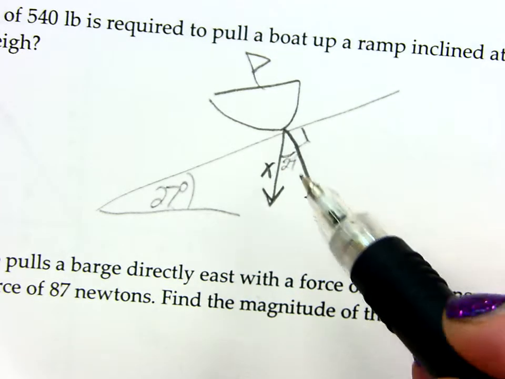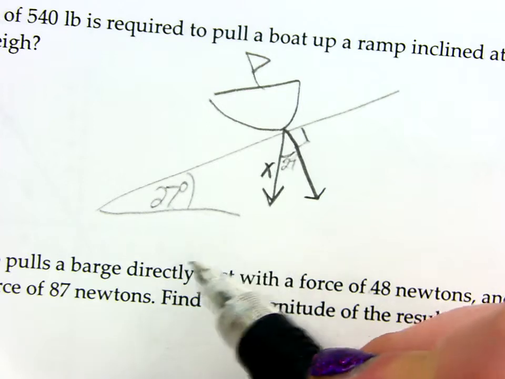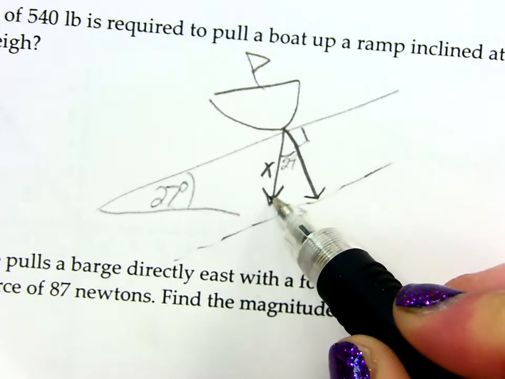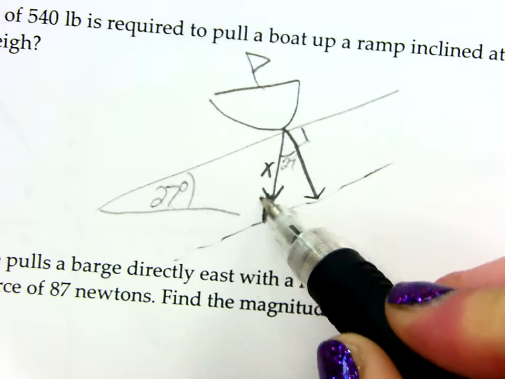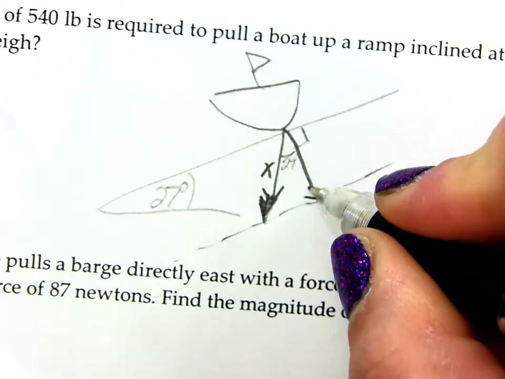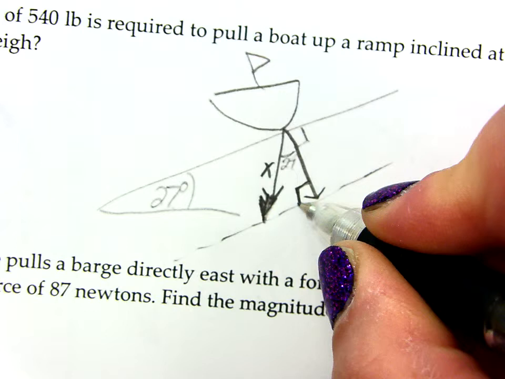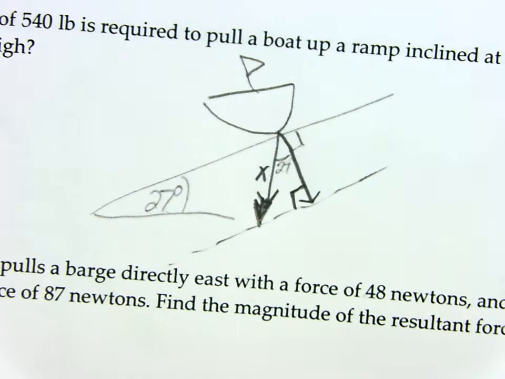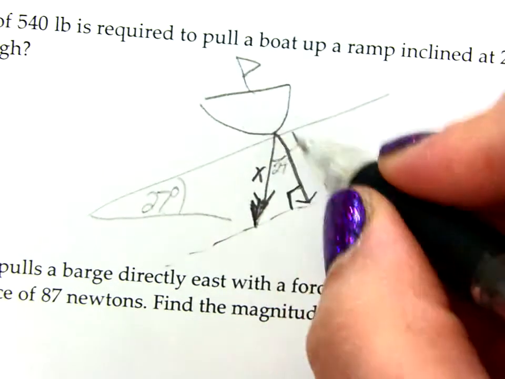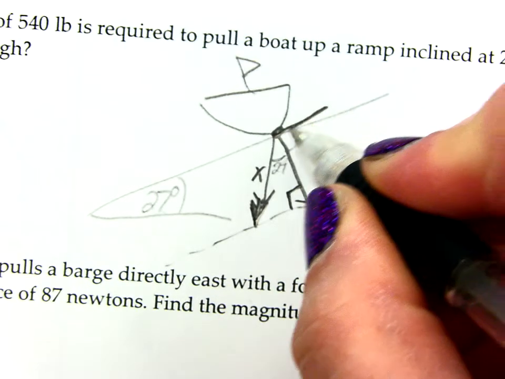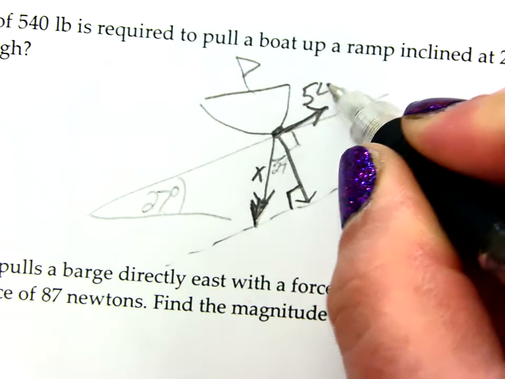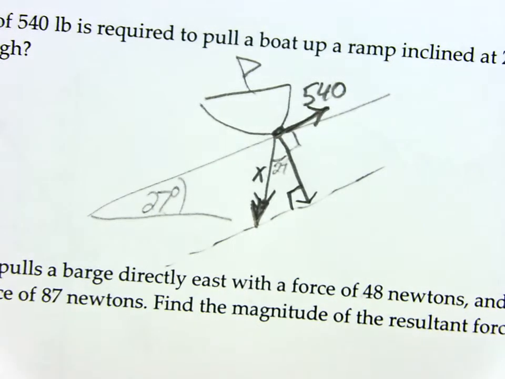Oh, okay. So basically what we have, we're going to draw our parallel line, and we have a little right triangle in here. I should have made that a little bit longer. So here's a little tiny right triangle. Here's the other bit of information. They're telling me that there is a force that's holding this boat up that's 540 pounds. That's the brakes. So the brakes are applying 540 pounds of force to stop this boat from rolling away.